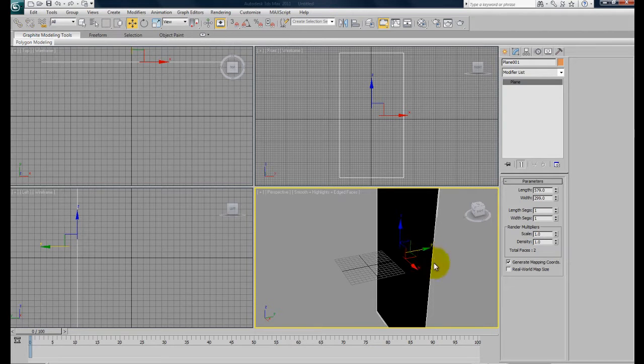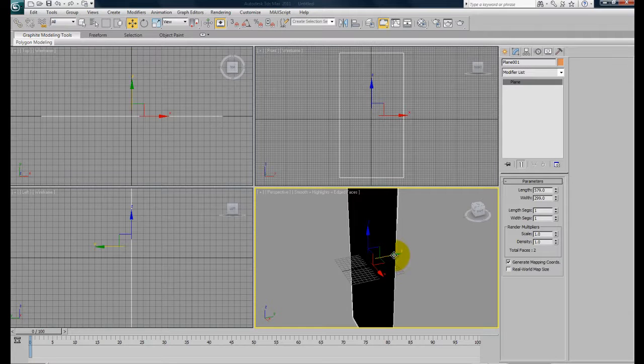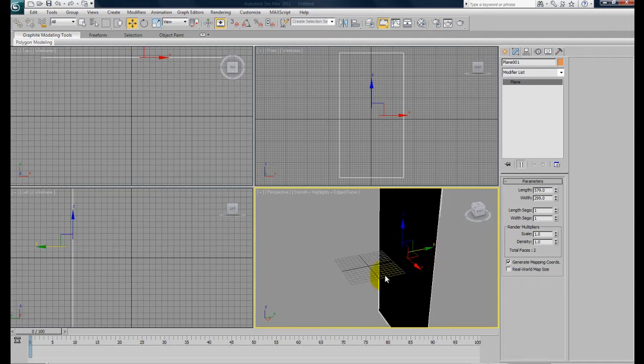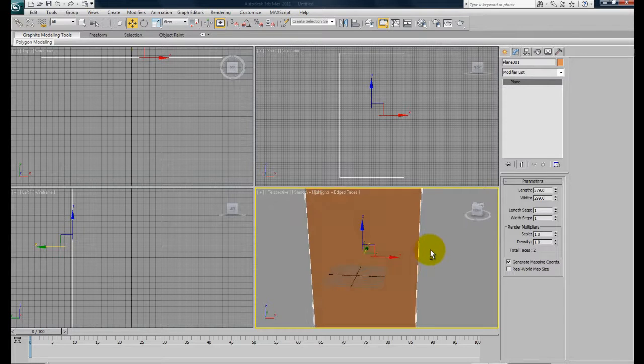Put your mouse at the y-axis and pull it to the back. At the center here we will be giving room for our 3D model to be created.